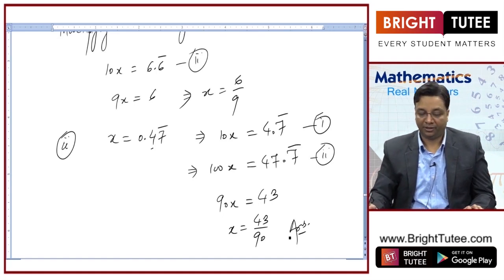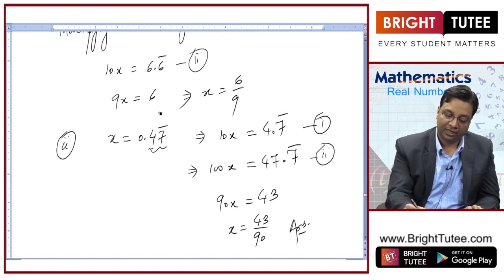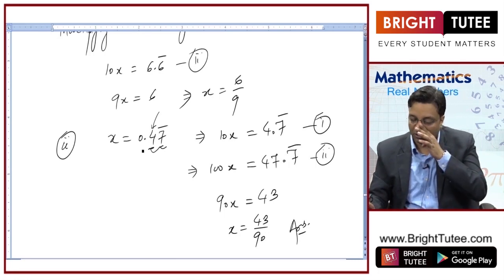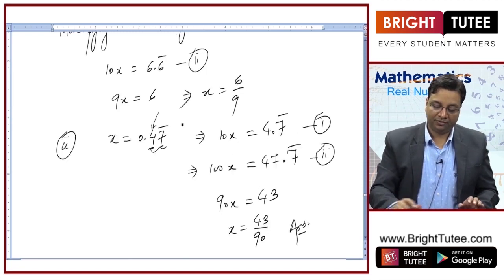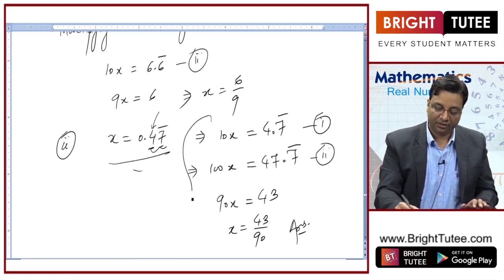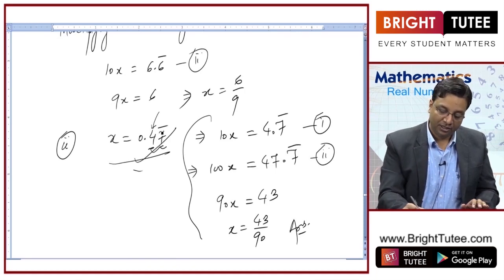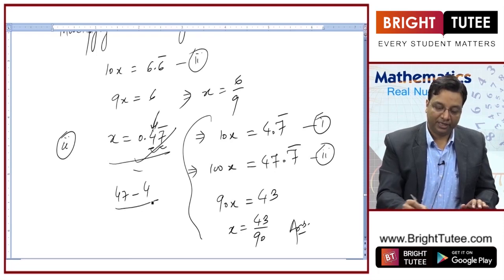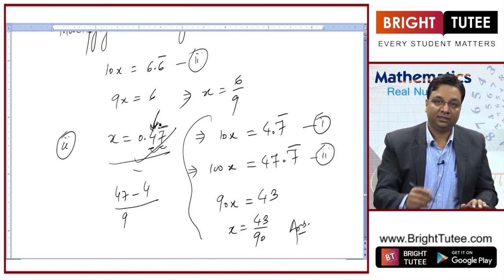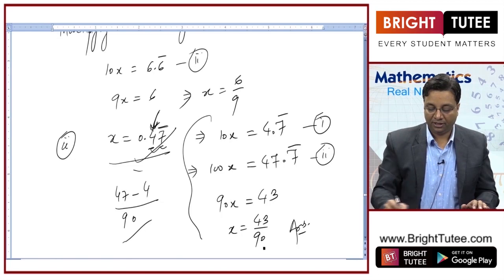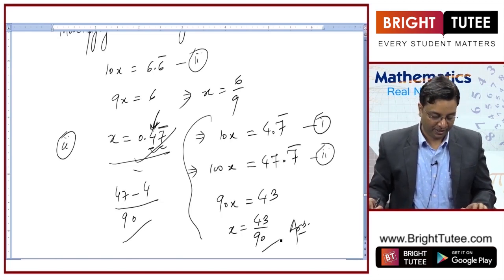This is the decimal expansion. Otherwise also 47 minus this non-repeating, that is 43, divided by 9 for this repeating and 0 for this non-repeating. This is the shortcut that I told you in the previous questions also. You can always, without performing any of these calculations, write this number directly. How? This number 47 minus this non-repeating digit 4, divided by number of repeating digits 1, so 1 nine here. Number of non-repeating digits 1, so a 0 here. So this will be the same p by q form here.